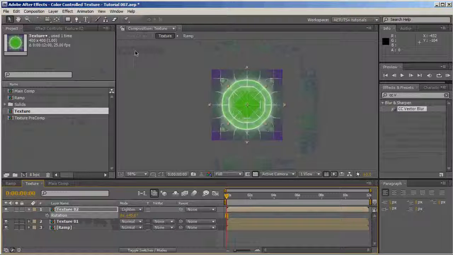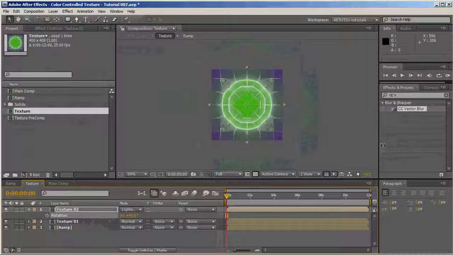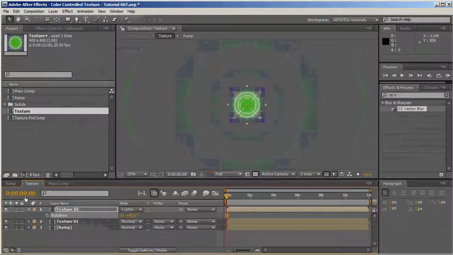I'm just pressing the Shift plus buttons. This looks nice. Shift plus and Shift minus. This works nice. Okay, now we get an even more interesting texture.